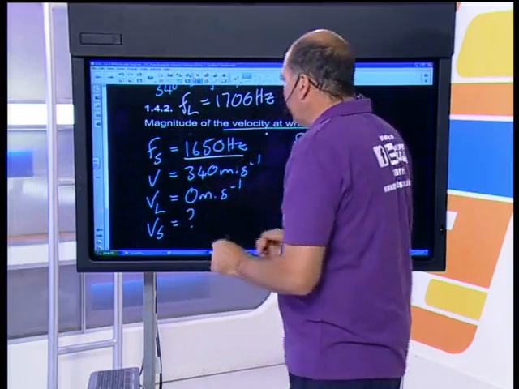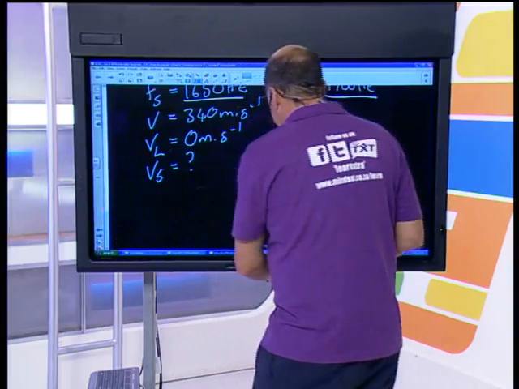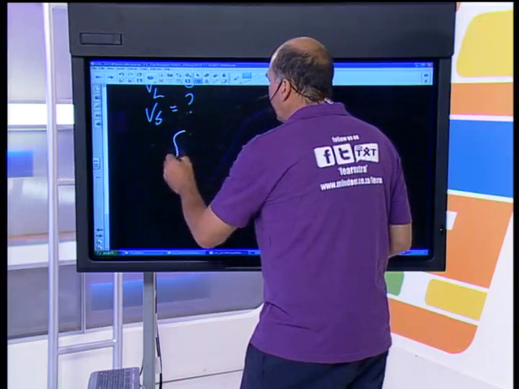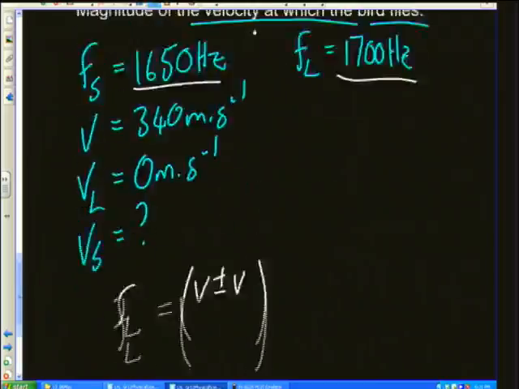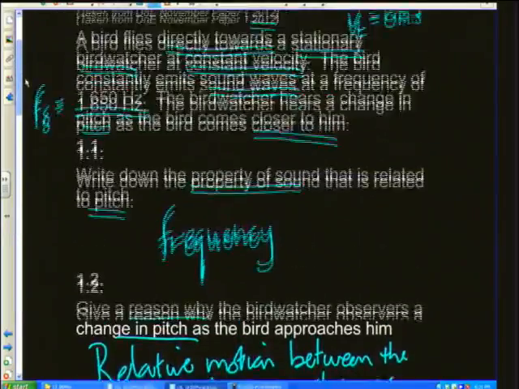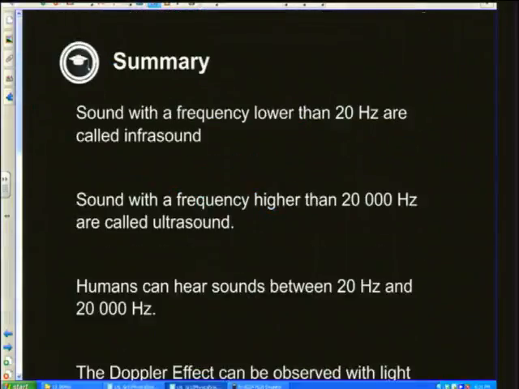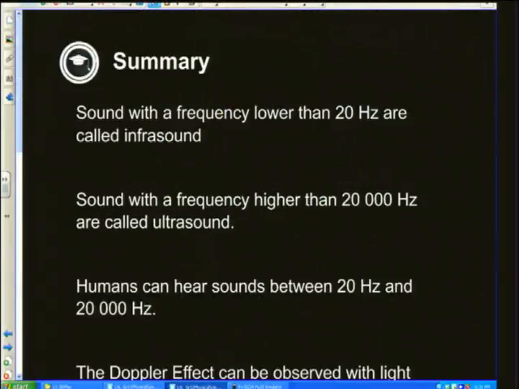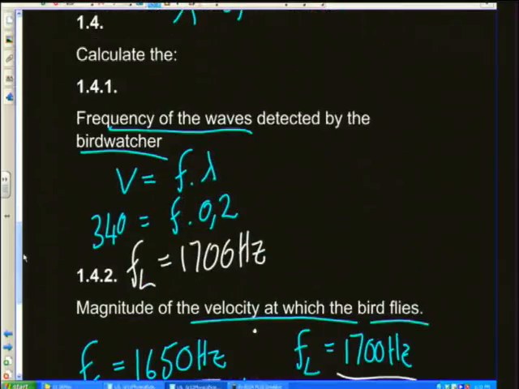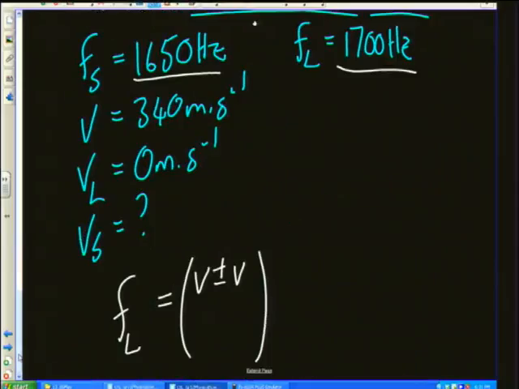So far I know that I'm on the right track. So let's now set up my equation, and I'm going to write it down just as it is on the data sheet. It was that funny fraction, V plus or minus V, and I sometimes forget it, so I'm going to make sure I've got it from the data sheet, and it was back in my summary note over there. It was VL on the top and VS on the bottom, and you really need to know that. It just slipped from my memory for a second, and it's fine to check. V plus VS, and over here VS.